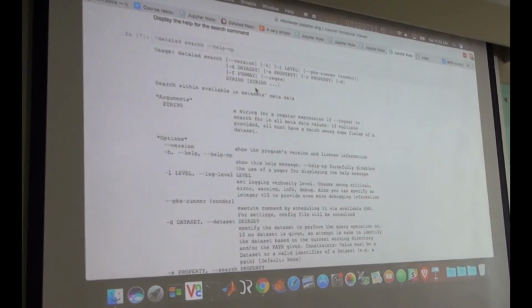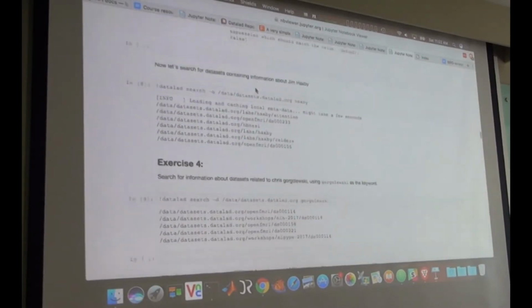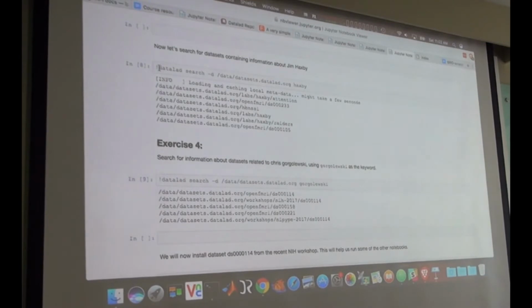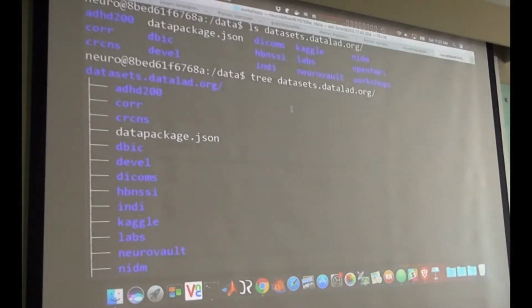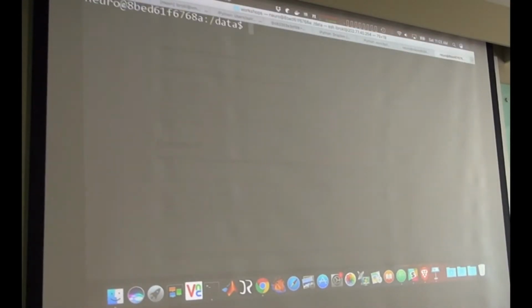So what Datalad also allows you to do is search on the metadata that it knows about. So what we're going to do is copy this command in cell 8. So when I say a number, you can look up on the left column of the HTML page that you've loaded, which number I'm referring to. So if I copy that command, again, without the exclamation point, and put it in here, I'm basically telling Datalad that I want to search this data repository location where we put this metadata store for the term Haxby.